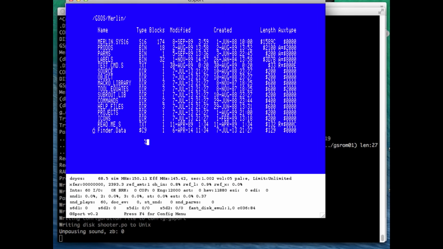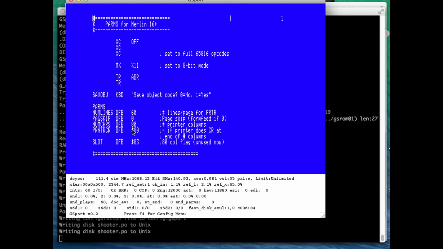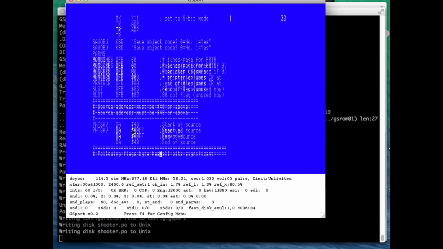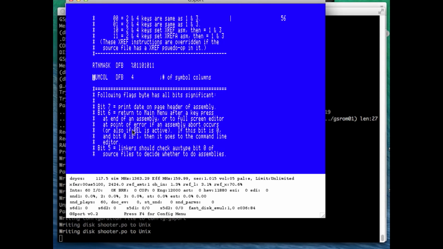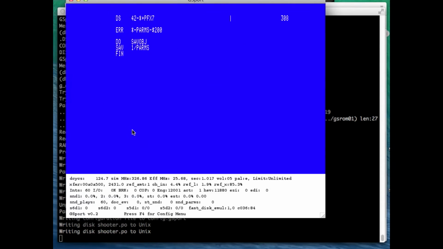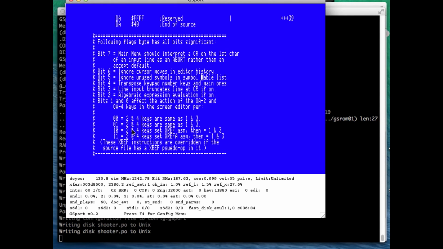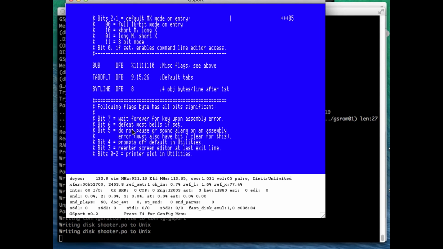So if you look in your Merlin directory in, I believe it's the source directory, yep, there's a parms file. And we want to edit our tab stops. Is that, no, that's not it. I'm sure this would be easier if I would just use the find function of Merlin, which is OpenAppleF, and oh, there we go, sure enough. Okay, so let's go ahead, and there's 3 tab stops, which, obviously opcode and comment, and I don't know what the third one is. Oh, I'm sorry, opcode, operand, and comment.